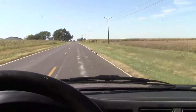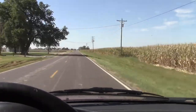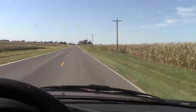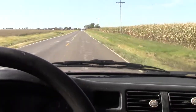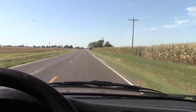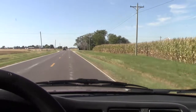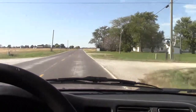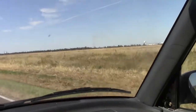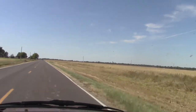We're coming up on another generational farm. They've expanded, of course. Lots of times each generation will do their own thing. I'm not sure that the house is there anymore, but you can see that that is a large farm. Water tower over there, some of the symbols of the city coming up, our little Monroe City.